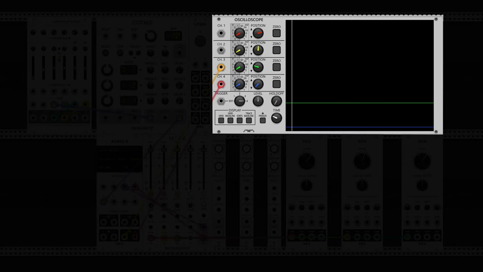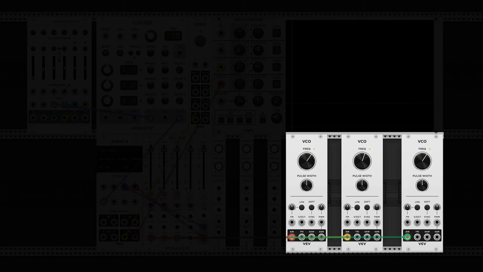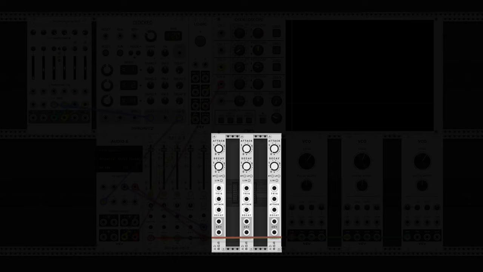I've got a clock generator and a scope, obviously, and I've got some VCOs patched into a voltage-controlled mixer, which will be acting as our VCA for now. Mutable Stages is up there on the left. We'll get to that later. And I've got some of the Bog Audio AD envelopes I used in the last video as subharmonic generators. Let's start with one of those.